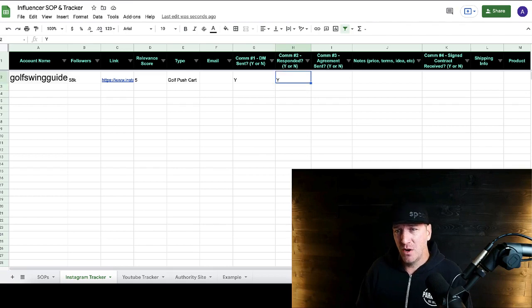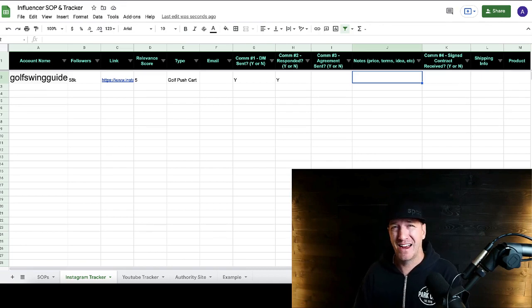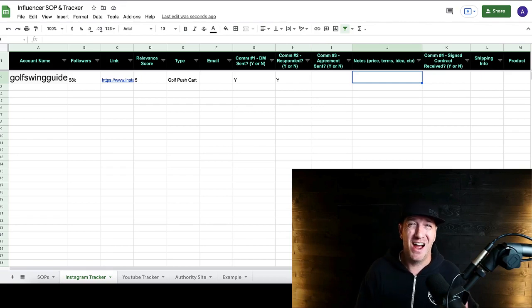Once we've kind of gotten alignment on something to do, we'll also typically send an agreement, which again we'll include in the resources. And then we'll just have somebody put the notes in here, like once you've aligned on an actual contract or an agreement. So are we paying them? What are the terms? What are they actually going to be doing for us? Do they have any ideas on the actual promotional content? We'll fill that out here into the notes.